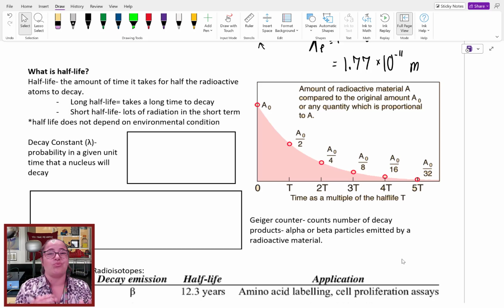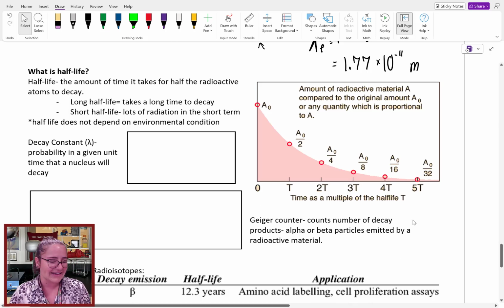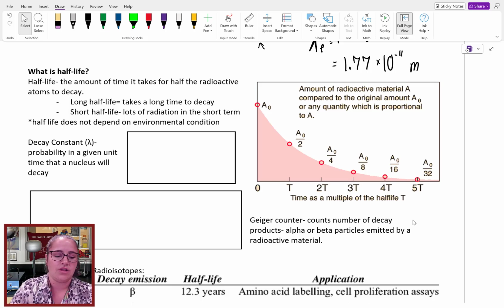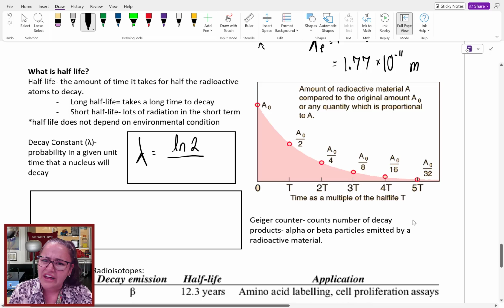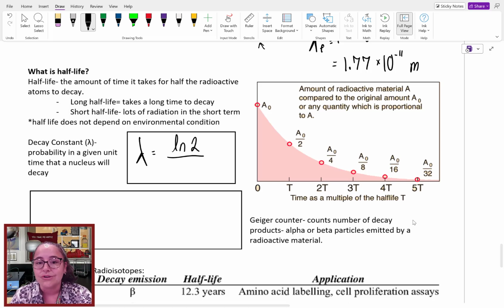Now, this is a probability thing. So it's going to follow one of these exponential graphs. And that rate is, like I said, exponential. So we're going to see that natural log in the equation. And we represent it with the decay constant. And isn't it fun that the decay constant has the same symbol as wavelength, and it's in a unit where we talk about wavelength a lot? Super fun. Love physics. Why is it like that? I do not know. I didn't make up the symbols.